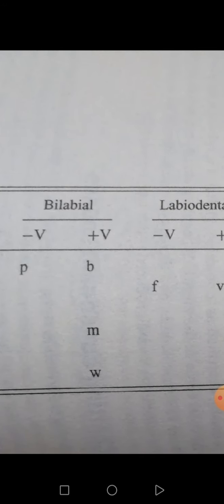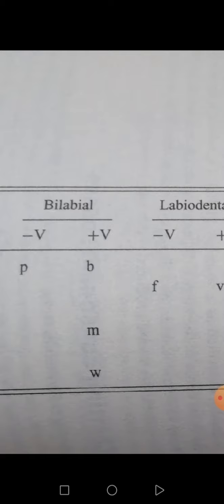Now, what does it mean voiced? The difference between voiced and voiceless sounds is that, you remember last time I said that the vocal cords are just like strings, two strings. When the air comes through, these two strings vibrate, they move, and the vibration causes voicing.